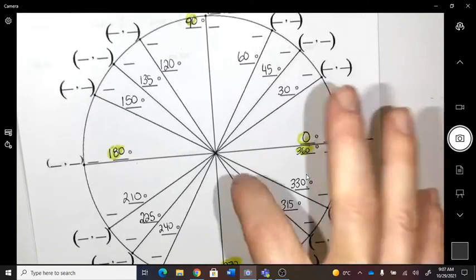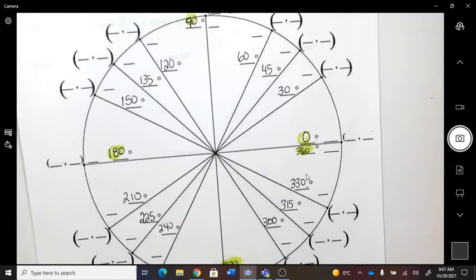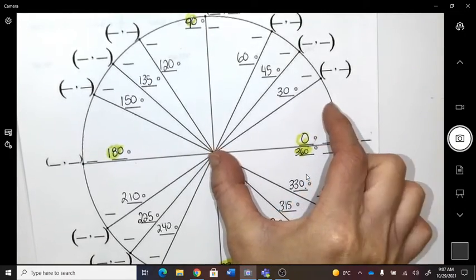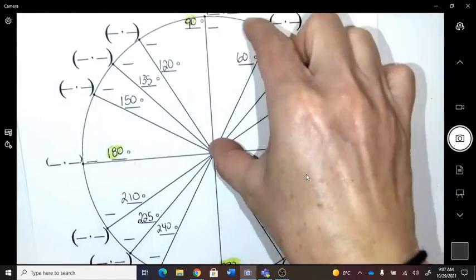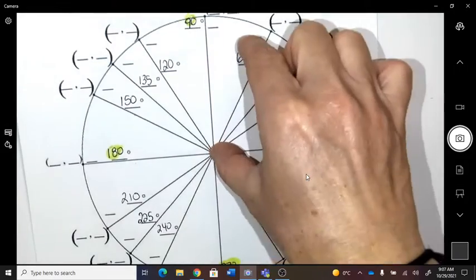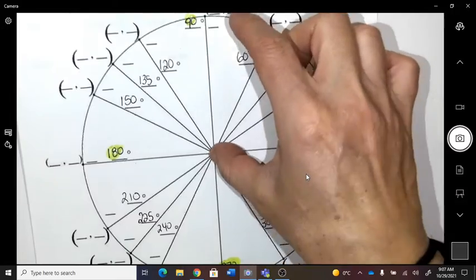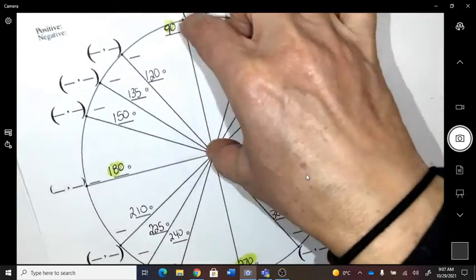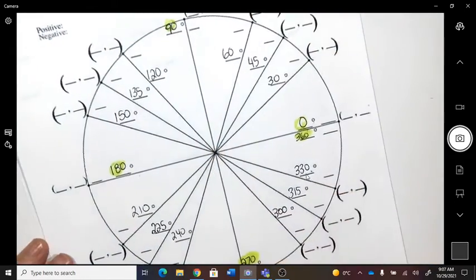This circle is called the unit circle. Why is it called that? Because a radius, you know what a radius is? Center to the outside of the circle. Anywhere I am on this circle, the radius is 1. So in a coordinate sense, from here to here is a distance of 1 unit. Anywhere on the circle, the radius is 1.